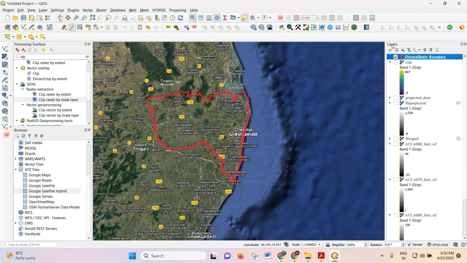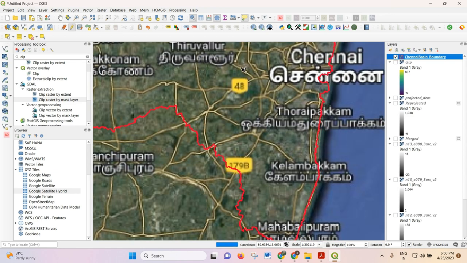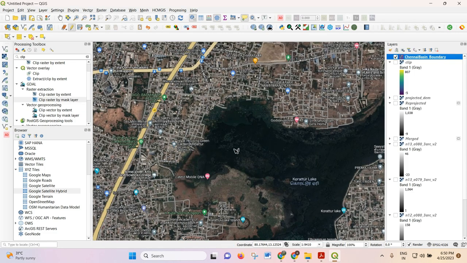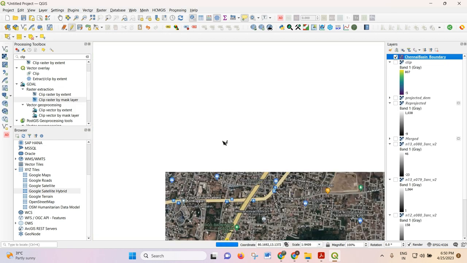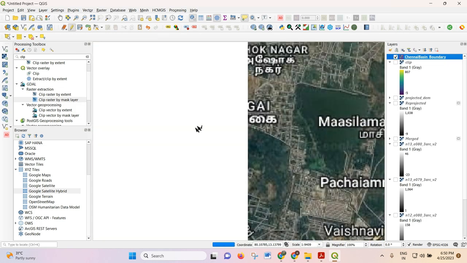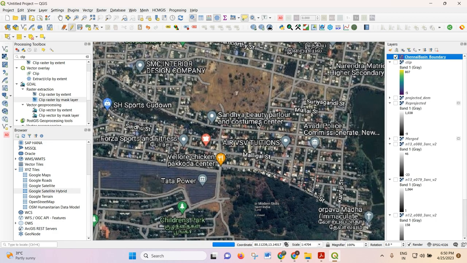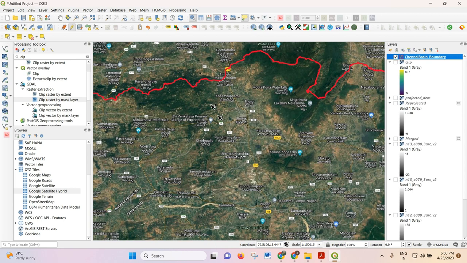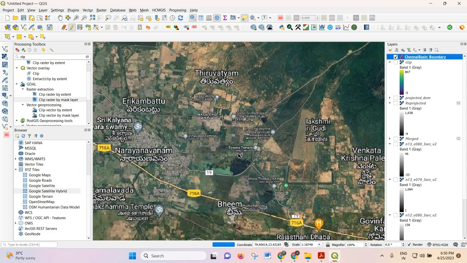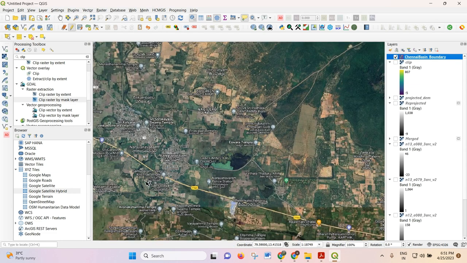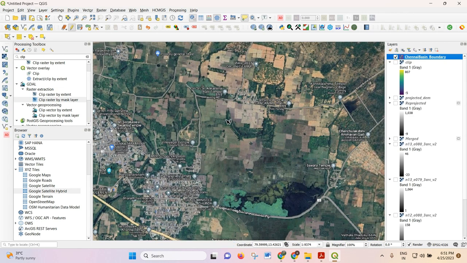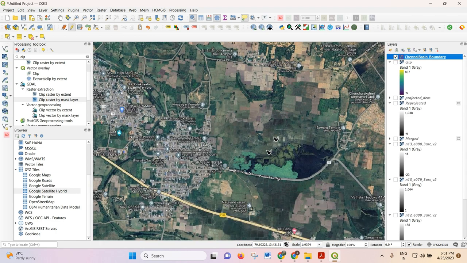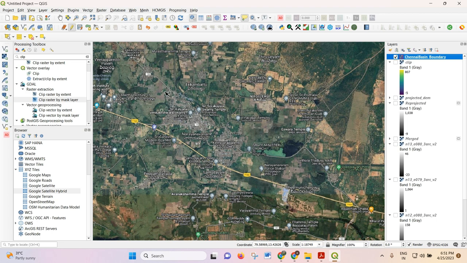So what will I do? First I want to clip a small region from this basin. I'll select one region where I have a good number of features. If you see here, this is a lake, this is an urbanized area. Some vegetation should also be there. So if you see here, this might be a good region to select. Here the urbanized area, here some agriculture land, here some fallow land, here some vegetation, and here some dry water body. It's a lake, it's got a bit dry as per the Google satellite imagery. So we can go for it.